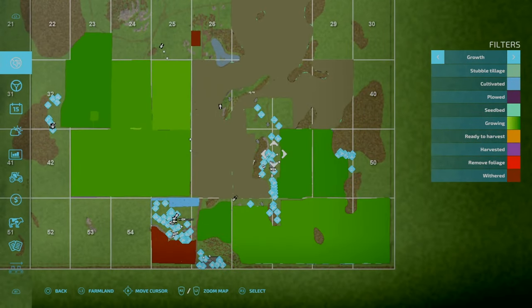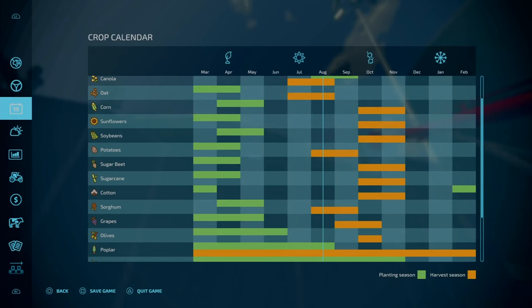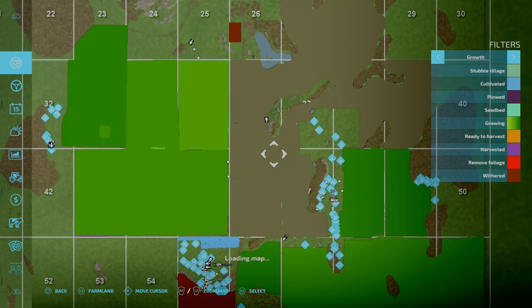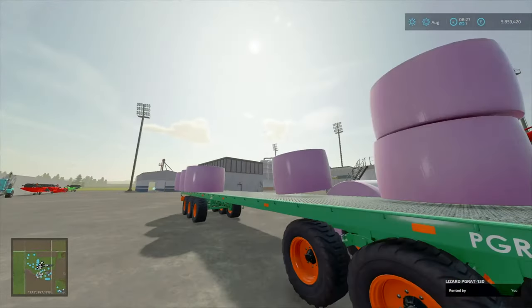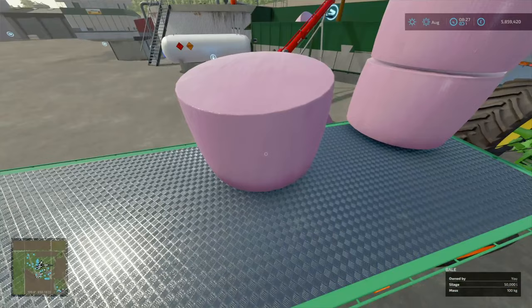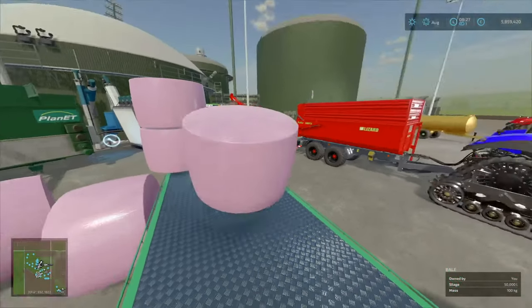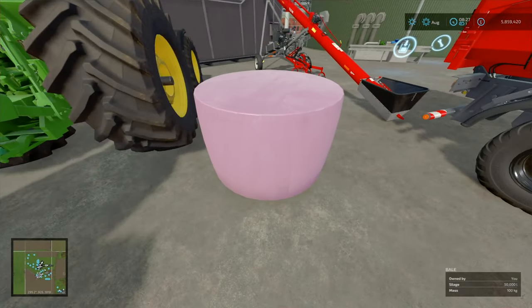And I think in the next episode as well, grapes may be ready. Cotton may be ready. Oh, nope. Grapes may be ready. Yeah, I think grapes will be ready. But anyway, let's get all this done. And I'll see you folks afterwards once we're done here, because this is going to be a lot of work involved.